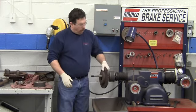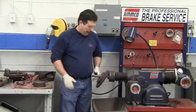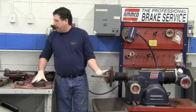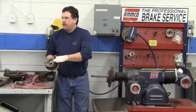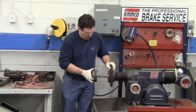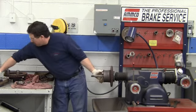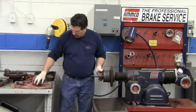And then all the brake rotors and all the drums that we mount on this machine, we're going to put it on the machine just like we're mounting it on the vehicle. Once we have that on there, then we take our other adapter. The grooves always face each other. Remember, the other groove is facing this way. This groove faces the other groove. And then we have spacers that we can put on there.